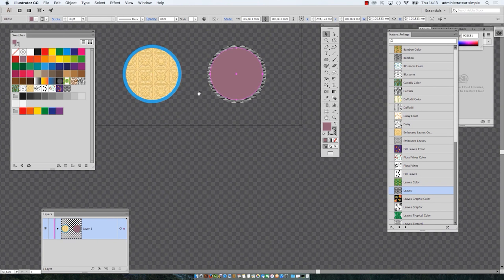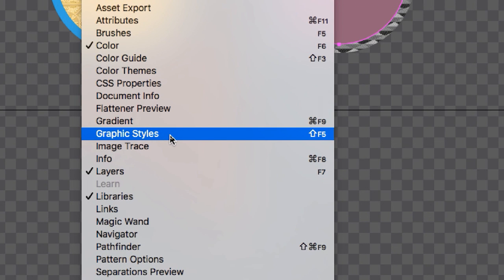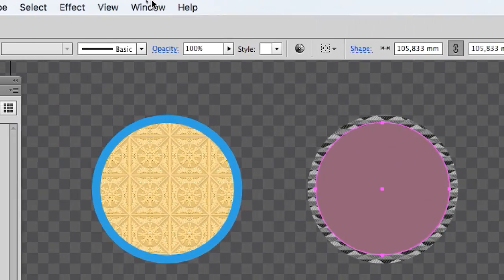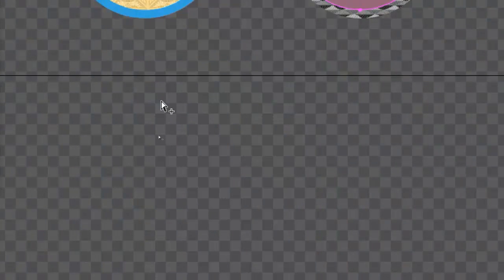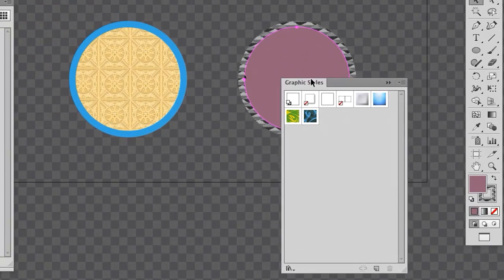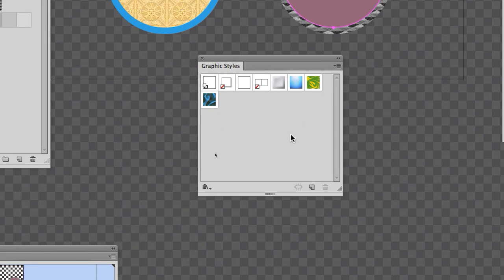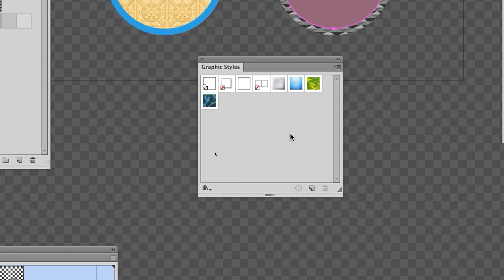We'll make two graphic styles with those two shapes. So you go into Window, Graphic Styles. In French it is Fenêtre Style Graphique. So here you have the Graphic Styles panel of the document. If you make changes in that graphic styles panel and open another document, you will not find the changes you made in the other document. That's why I say it is the graphic styles panel of that document we are working on right now.